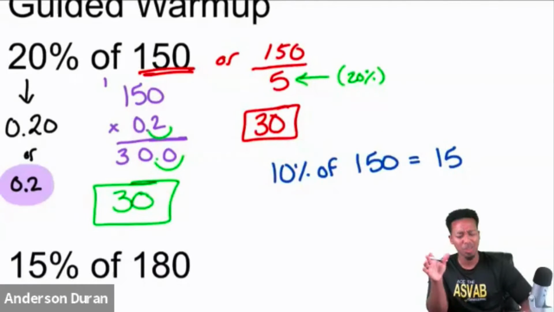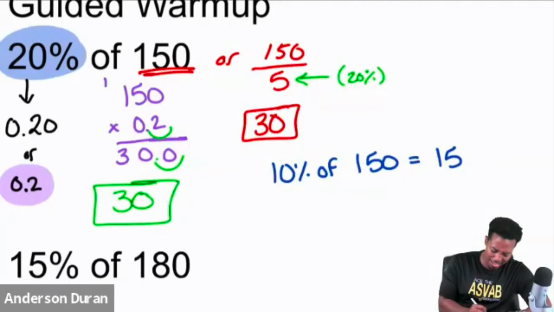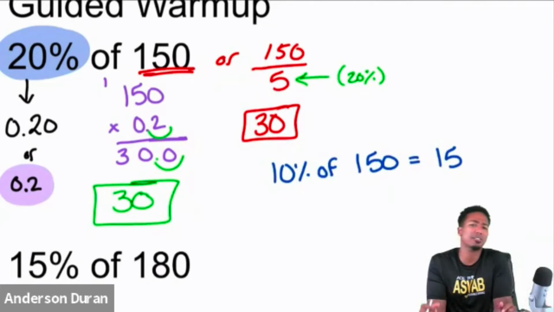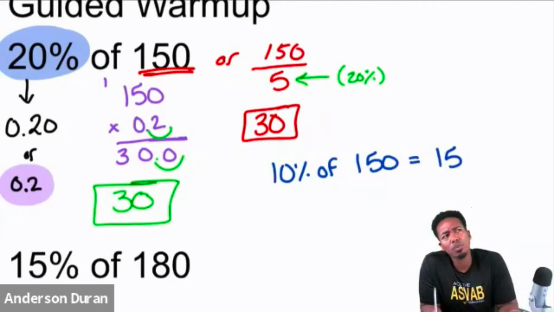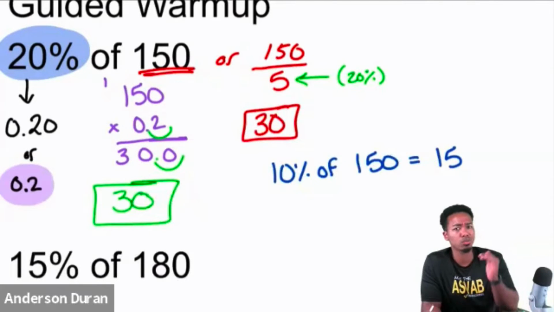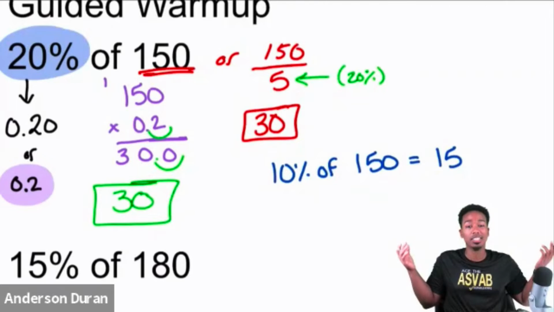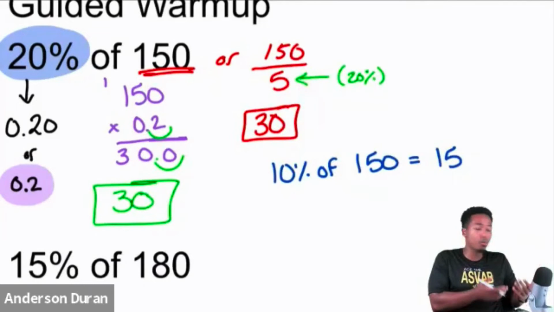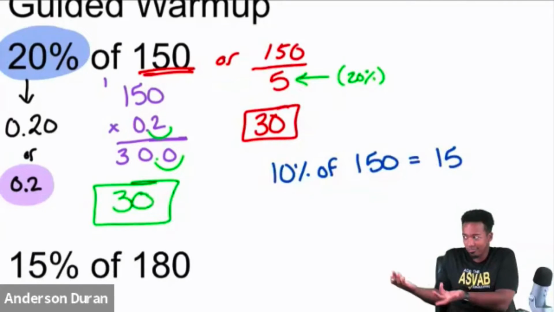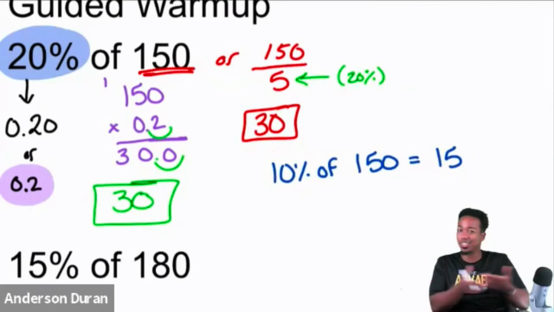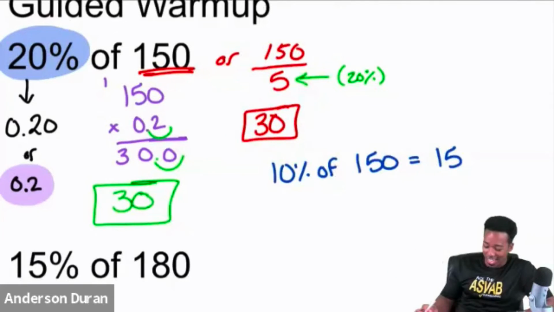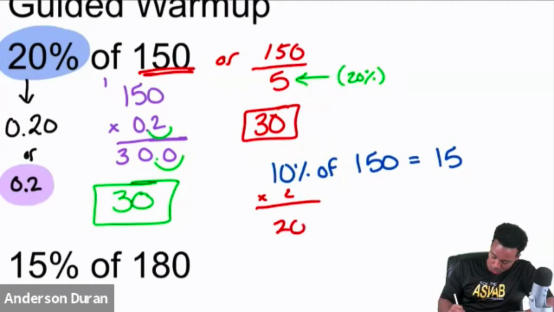But everybody, the question did not ask us to find 10%. It asked us to find 20%. Everybody, what do we do if we accidentally found 10%? What could we easily do to jump up to 20? Exactly, double it. If we have 10%, but we're supposed to have 20%, double it. If you double 10, you get 20 and you're good. And so that's exactly what you can do. You can just say, hey, look, times 2, that's 20%.